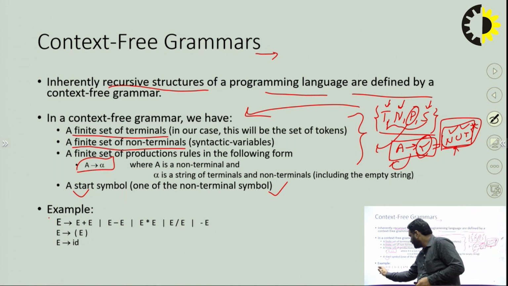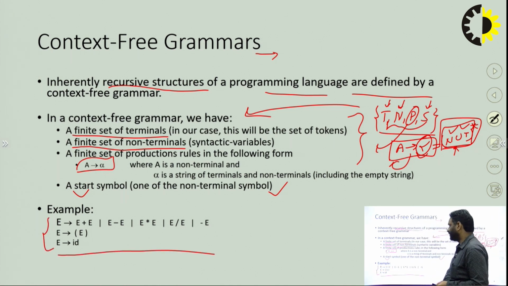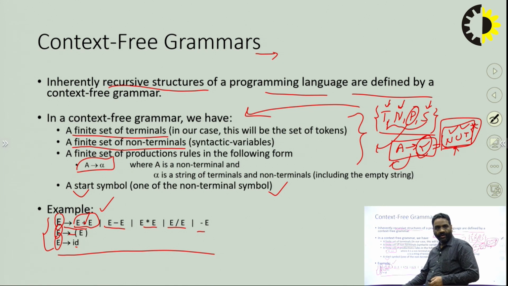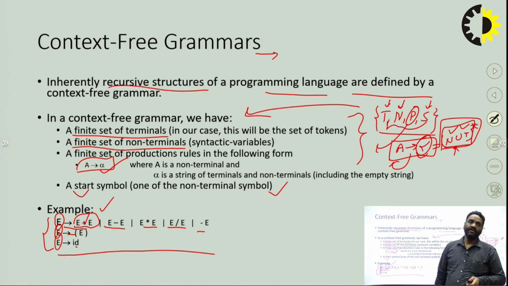So this is the example of context-free grammar, in which we have first production, then second production, third, fourth, fifth, sixth, seventh. 7 production rules. You can see in each production, left side contains a single non-terminal and right side contains terminal and non-terminal, means a combination of terminal as well as non-terminal. In all the productions it will follow this. So this is a very common context-free grammar.